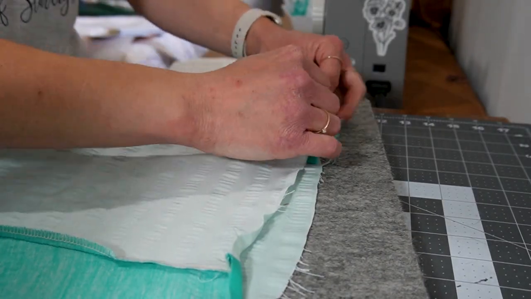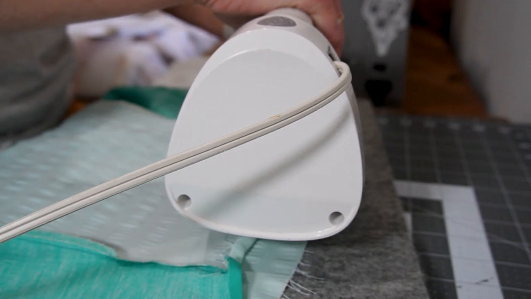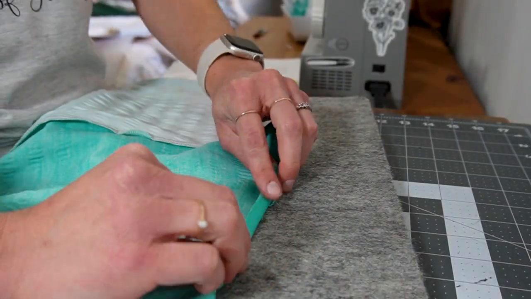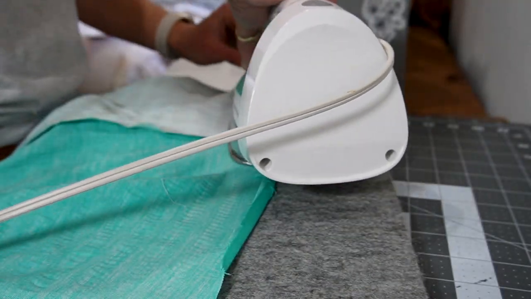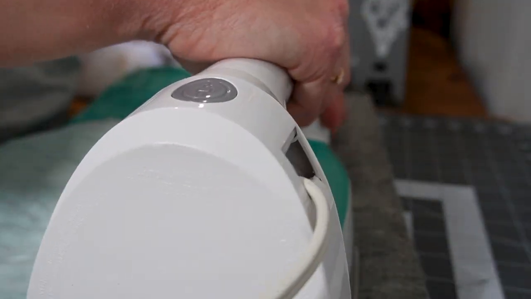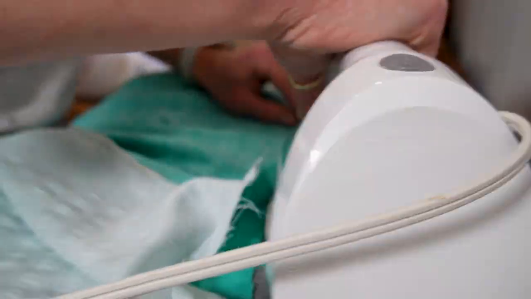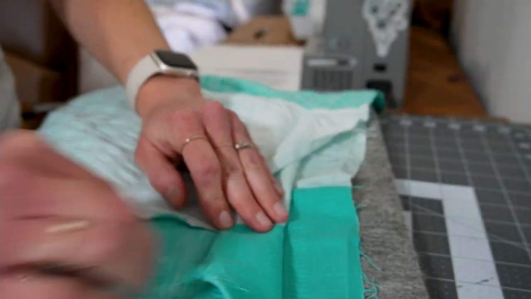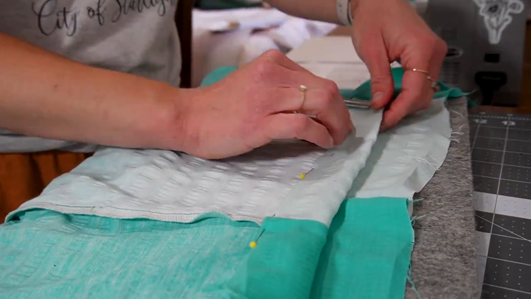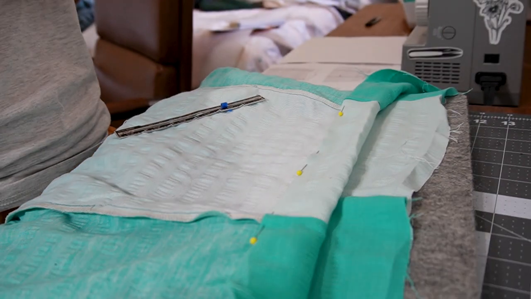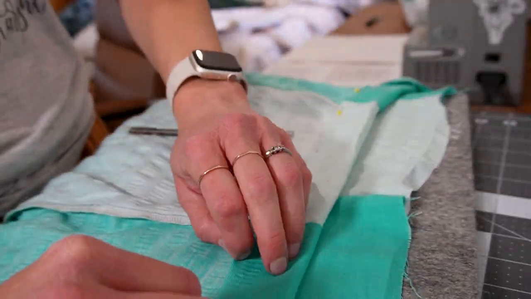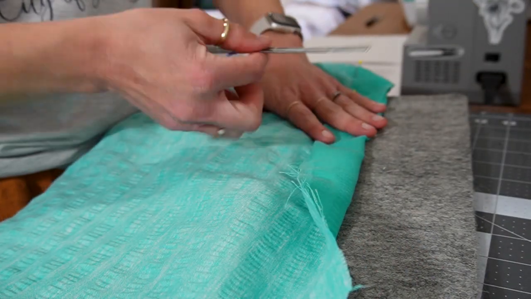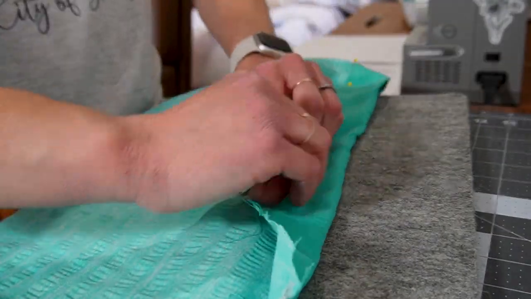Next you're going to construct the waistband, and the waistband on this pattern is actually really quite easy. It's just designed to be a fold down, which is probably one of the most easy ones to construct. So your first step is to iron down about a quarter of an inch, and then you're going to do that all the way around. And then you will fold it down again whatever the width is of your desired elastic. I did an inch and a quarter of elastic, so I folded down my second time an inch and a half to allow enough room in the channel for the elastic to pass through.